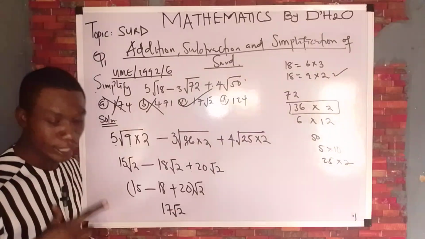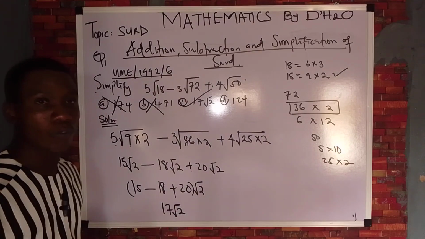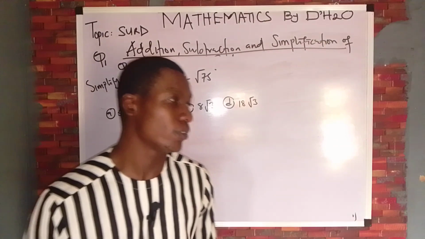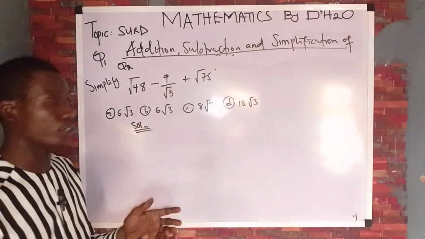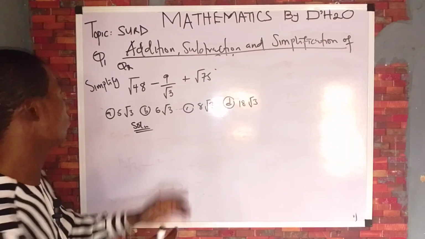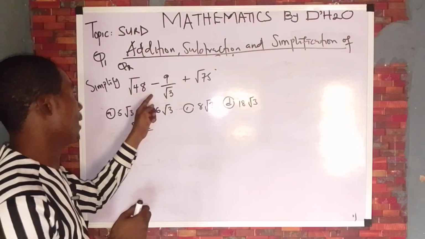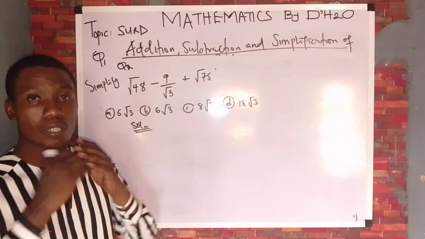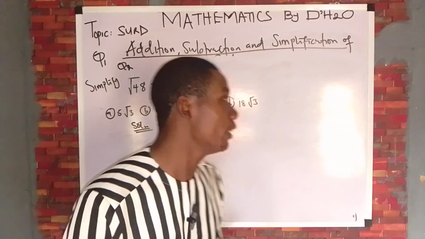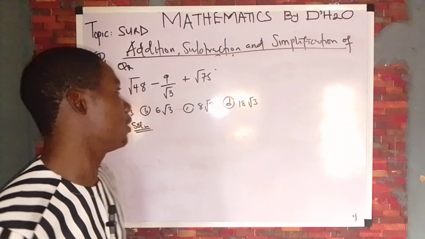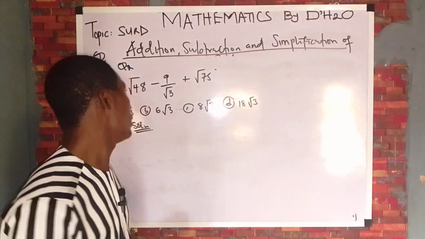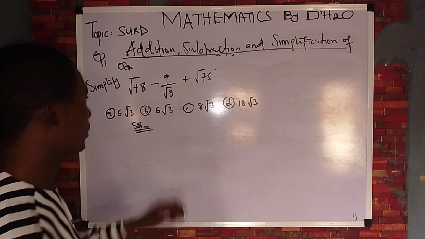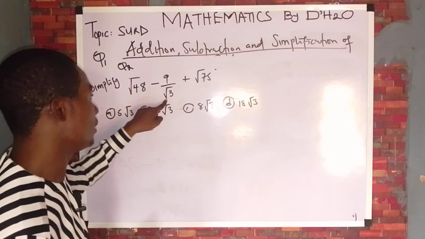C. So we are going to take another question again so that you see how. Okay, we are going to take another question. Okay, now look at the question again. We are told to simplify root 48 minus 9 over root 3 plus root 75. Okay, this is quite cheap. It is quite similar to what we did in question number 1. Okay, the only difference is that this one has a root in the denominator.